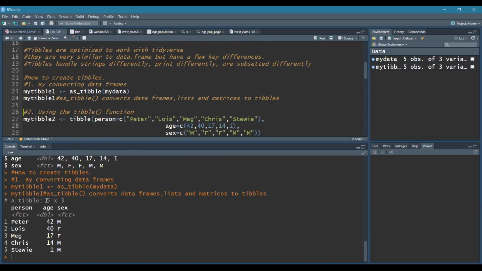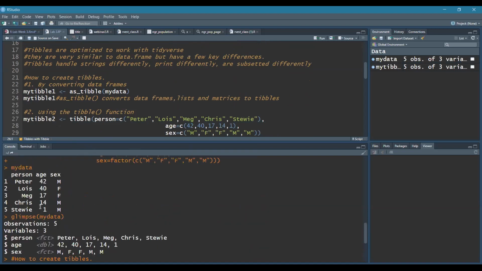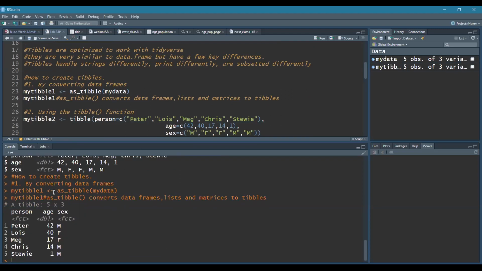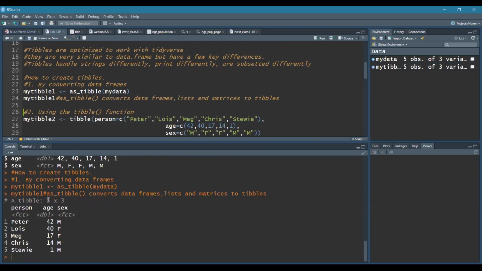Now, if you notice, this is another difference between tables and data frames. The data frame prints as is. It doesn't give you any extra information. It just gives you the data like a matrix with columns and row numbers. But the table gives you information. It tells you the number of rows. The row number comes first. So it tells you that there are 5 rows and 3 columns. Underneath the names of the columns, it also gives you what type each of the columns are. And because I converted that data frame to a table, it's still the same type, factor, double, factor.